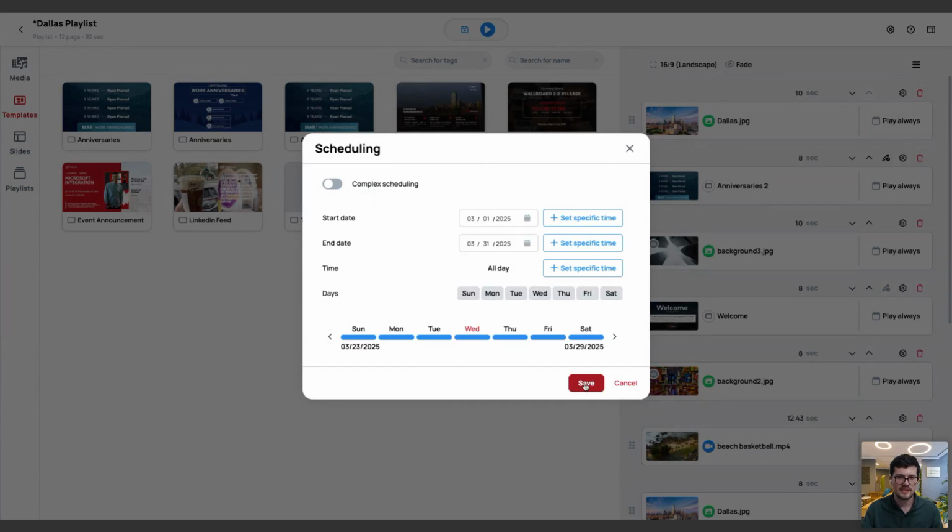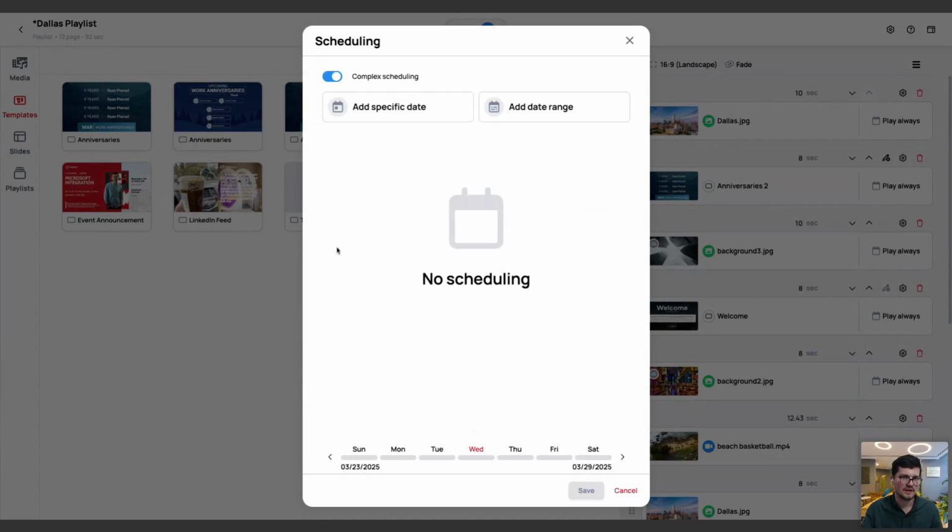I'm going to go ahead and click save, but before I do that, you'll also see that there's complex scheduling up here. What we wanted to do was hide away some of the settings that people don't use 90% of the time. So if these are the settings that most people will use 90% of the time, we want to show those. But if someone's using this 10% of the time, I can click this, and they can quickly use our more advanced features without necessarily having to get lost in all of our features and capabilities right off the bat.